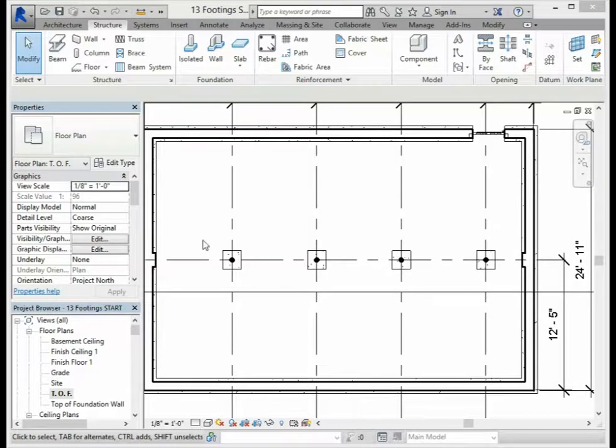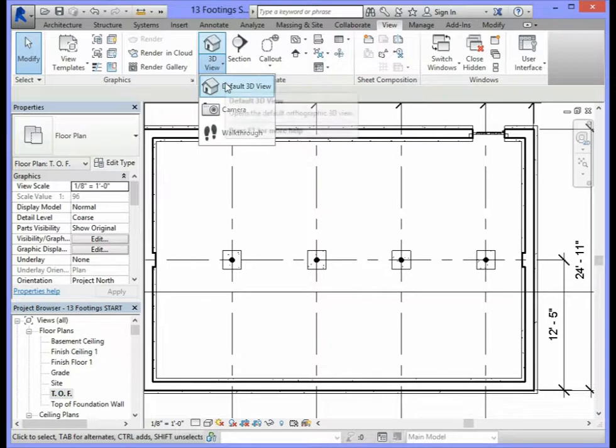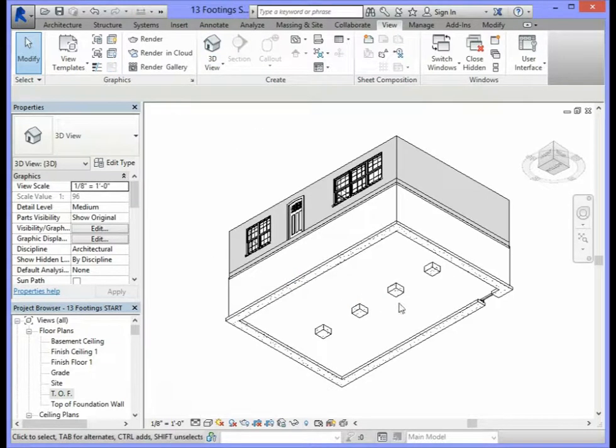After installing the isolated footings under your 4-inch diameter pipe columns, go to your View tab. In the Create section, select 3D View, and you should be able to see the isolated footings under each of the 4-inch diameter pipe columns.